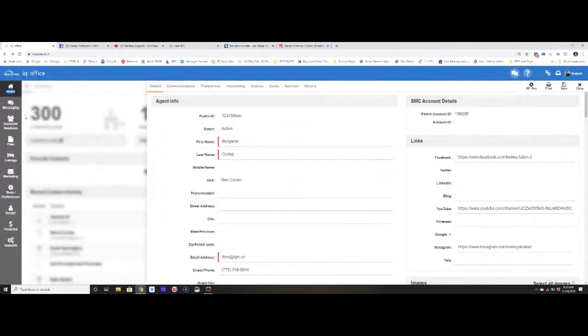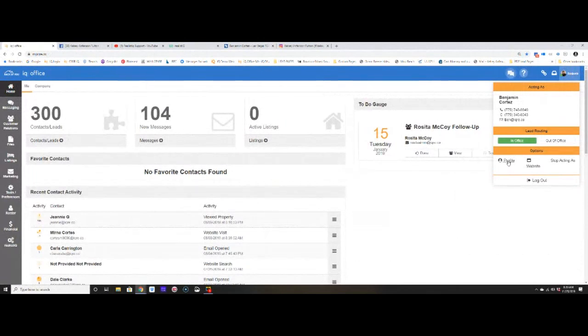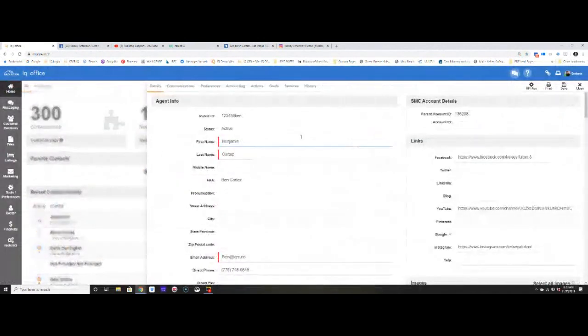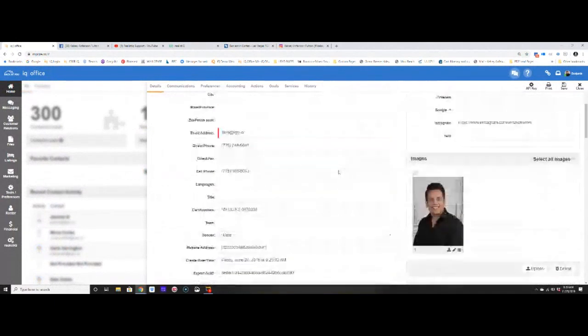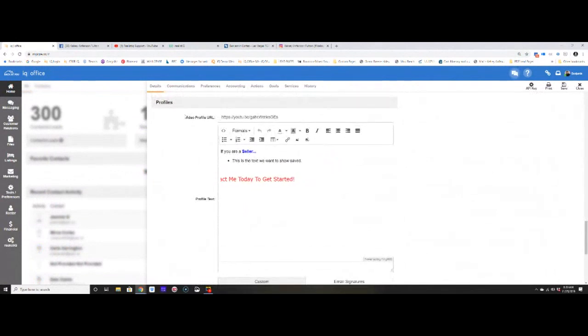Again, to get there, you're going to log into your IQ office. You're going to click on your name in the upper right-hand corner. You're going to go to your profile, and you're going to add your social media links on the right-hand side. As you scroll down to the bottom, you can put in your YouTube video profile by copying and pasting that link, and then you can type your profile text in this box.